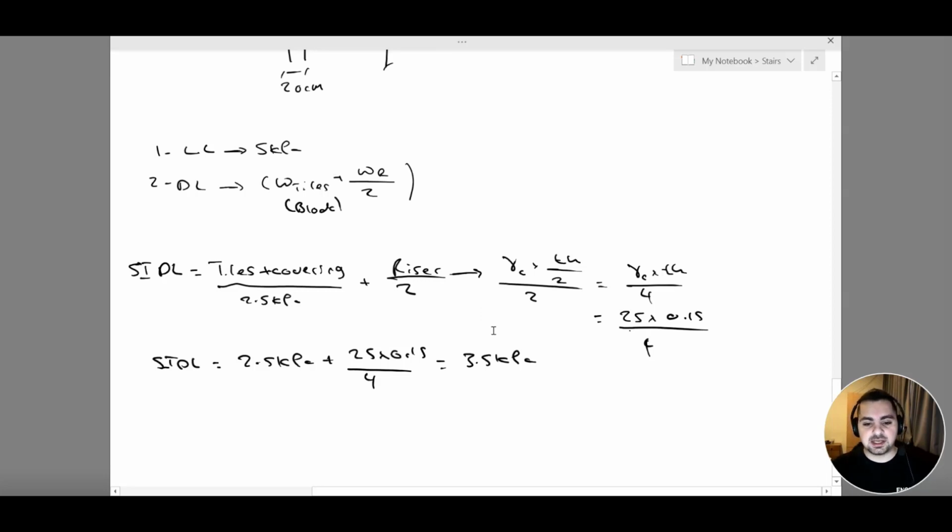So this is basically it for the introductory lecture. Behind the pre-dimensioning, we better understood the behavior of our staircase. How are the loads distributed? What is our support system within my staircase, and what are the dimensions of both my beams and my slab? So now we can move to SAP and start preparing our model and analyze and design our staircase system. That is what we are going to do in our next video. So I'll see you then.